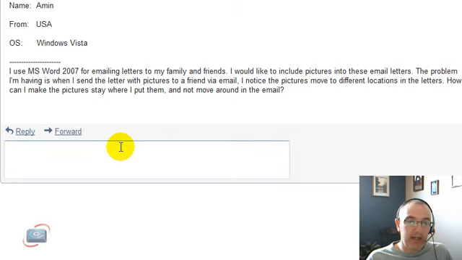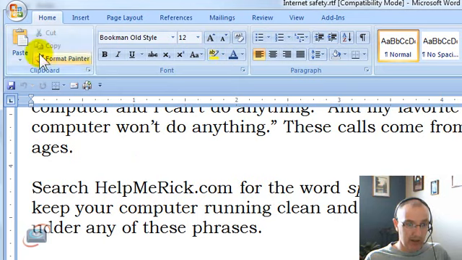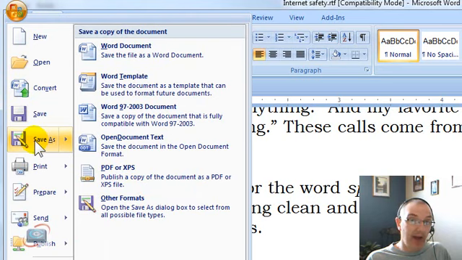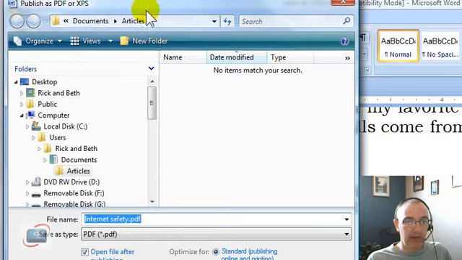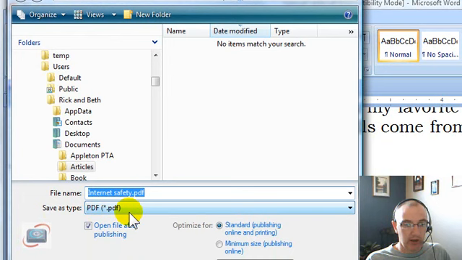The only way to guarantee that you're going to be able to get your documents to your recipients exactly the way you want to is to save them as a PDF format. And since you're using Word 2007, Microsoft finally integrated this into the system. So just click your little orb up here in the left-hand corner, then click the Save As option right here, and then finally PDF or XPS. The XPS option is Microsoft's own proprietary PDF-like system. Don't use it. Choose it as a PDF. And then attach that PDF to your email, and everyone's going to get the document exactly the way you intended.